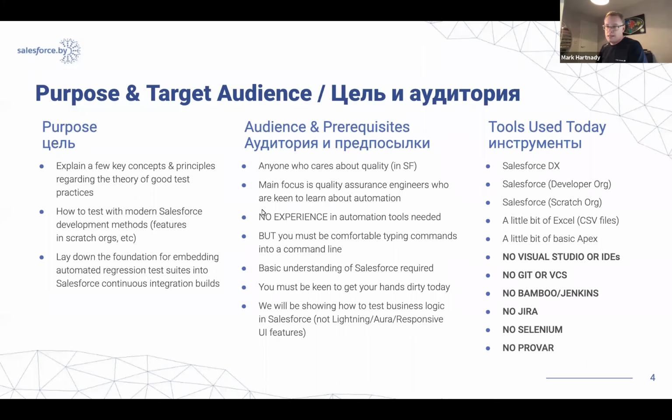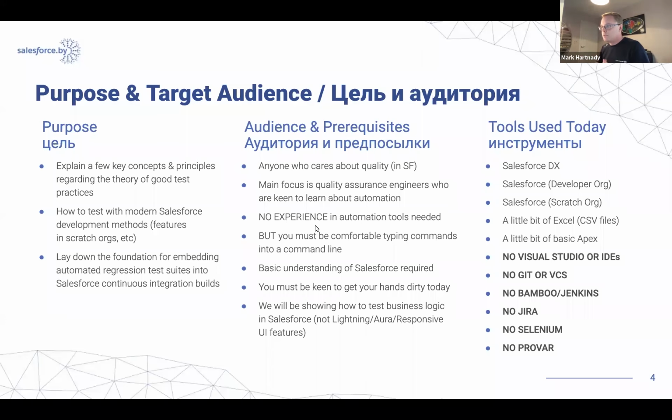You don't necessarily need any experience in automation, but we will be getting our hands dirty. We're going to be writing code. We're going to be executing code. And so if you come from a functional testing background where you've been traditionally doing manual tests, following steps like in an Excel spreadsheet and point and click manually, I think it'll still be interesting to you. And if you have a role like that and you're interested in getting into automation, I think this will also be interesting for you.